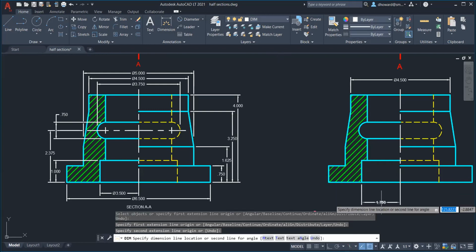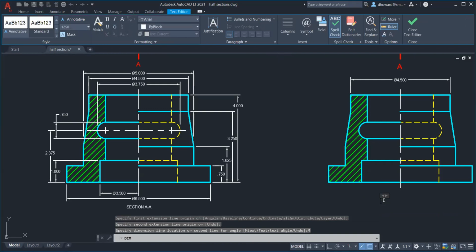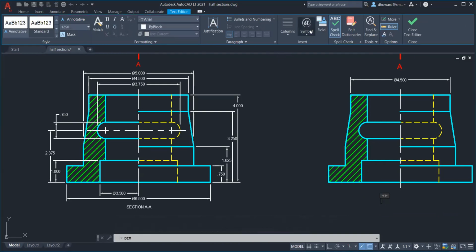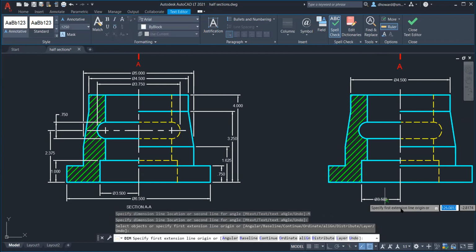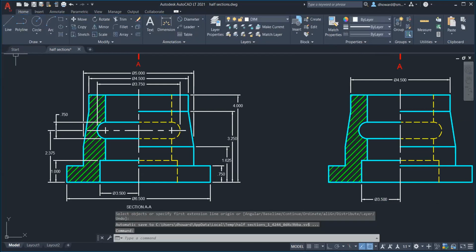And before I place the dimension, which is actually 1.75, I'm going to type M, enter, and just delete all of the dimension and type the entire thing out. So it starts with the diameter symbol, and then it is 3.500, check mark. And I just fabricated the entire dimension.